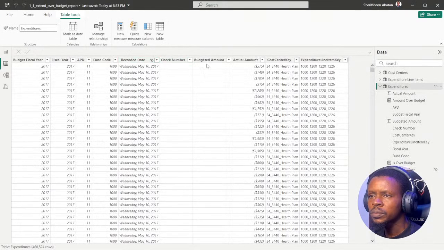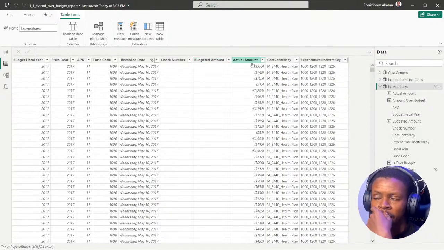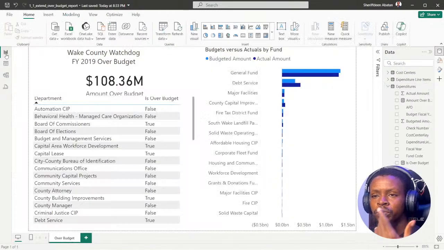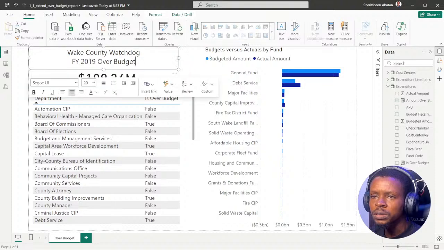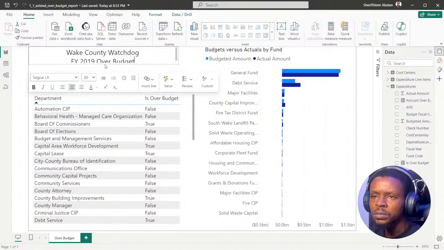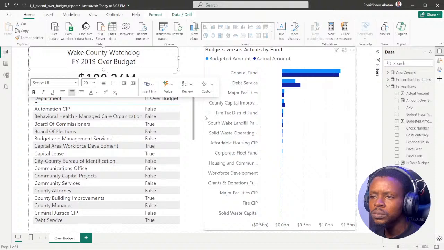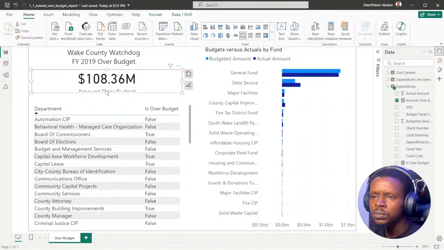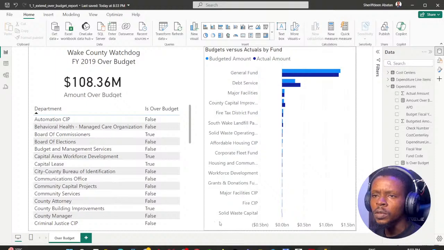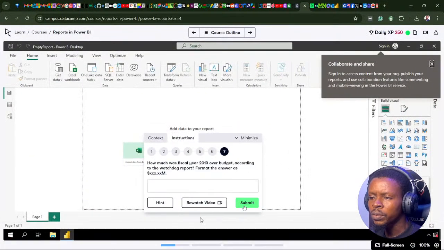Total amount over budget, budgeted amounts, actual amounts. Let's see if we're actually correct. So the question now says, how much was fiscal year 2019 over budget according to the watchdog report?